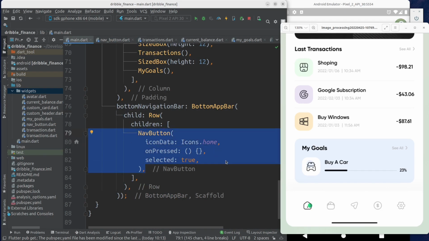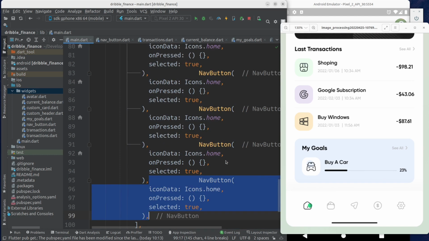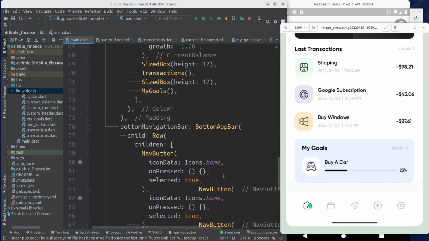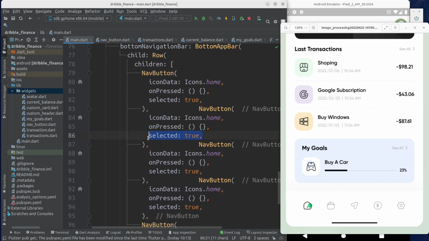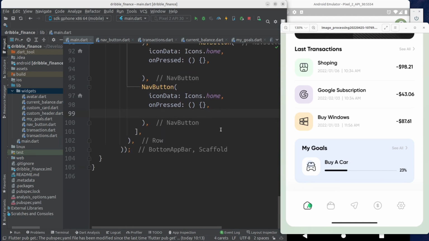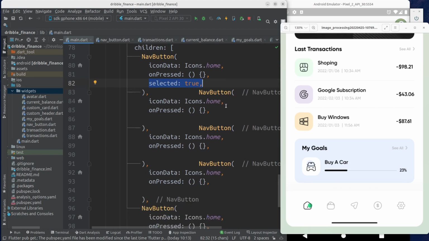Let's Control D few times, so you've got 5 of them. Remove selected true from all other.